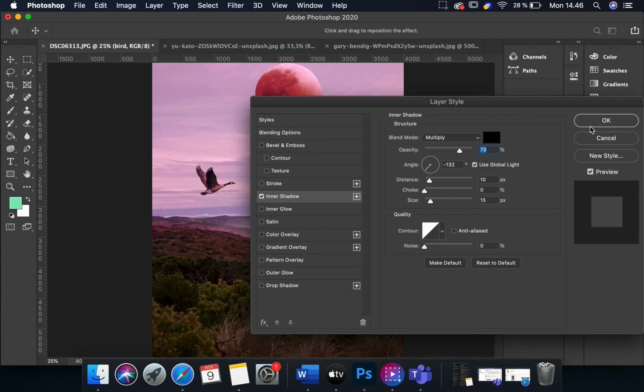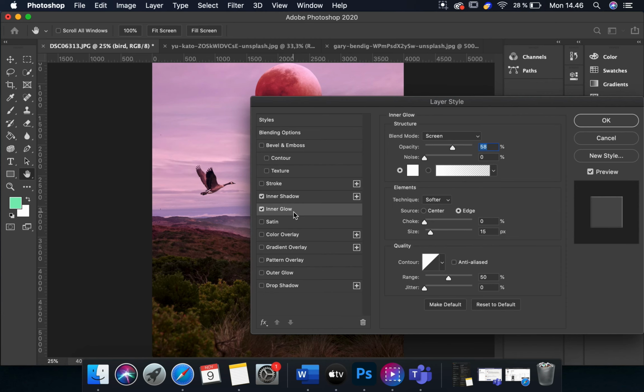We could talk about this for ages, but I'm just going to briefly mention it. You can learn more about these layer styles with the instructional videos that I will add below this video.